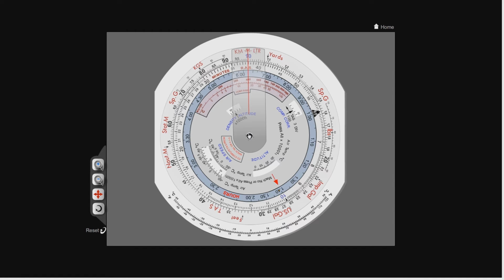Now the problem with fuel is that, like oil, you'll all be aware that oil floats on water, and oil, diesels, aviation fuel are all lighter than water. They have a lower density, they therefore have what we call a specific gravity. Now specific gravity is effectively a relative density, where water has a relative density of 1 and the specific gravity is a number between 0 and 1. So for example, something which has a density half that of water would have a relative density, or a specific gravity, of 0.5.